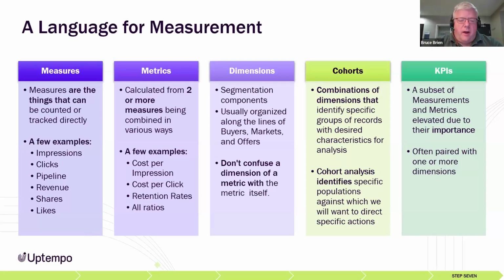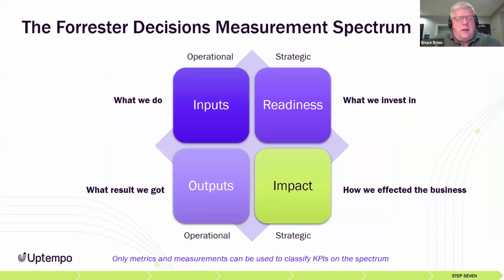And this is where the pairing with dimensions does often take place, where our North American retention is a leading indicator of our global retention. So I want to track that as a key performance indicator because it's really important to the decisions we make going forward. That's just a little piece on language so that you can put some framework around what you're doing. And let's give it even a little bit more context. This is a construct that Forrester had put forward about 7 or 8 years ago called the measurement spectrum. And it's a really easy way to classify the metrics and measurements themselves into these different groupings.